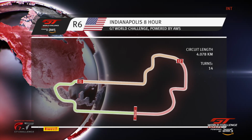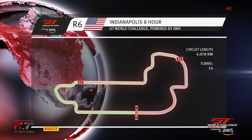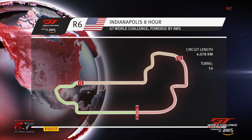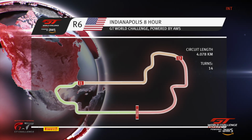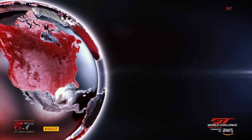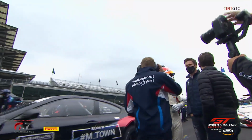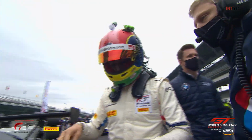Hulman Boulevard starts sector 2, a long stretch there, another good overtaking opportunity into that tight left-hander. Then there's really good flow to finish off this lap. It's just shy of 2.5 miles and 14 corners. Now the rain is supposed to abate, might even be starting to clear up as we get into the final few hours of this 8-hour race. And right now we've got a special treat for you. If you've never seen what it's like to race around this track at speed from the driver's view, we're going to give you a very exciting lap by one of Porsche's up-and-coming runners.